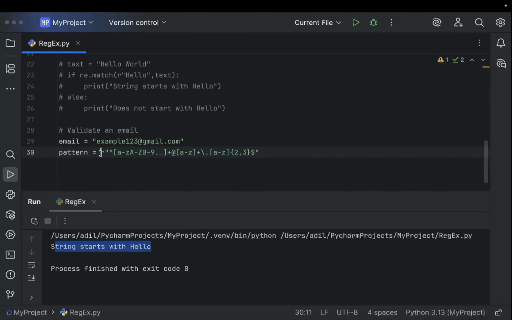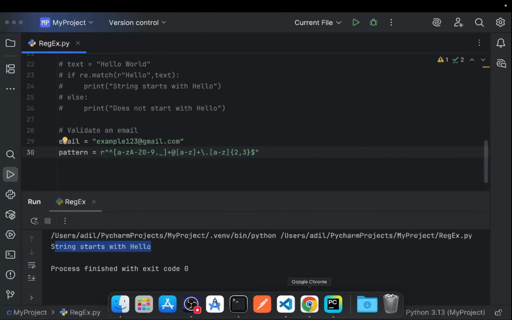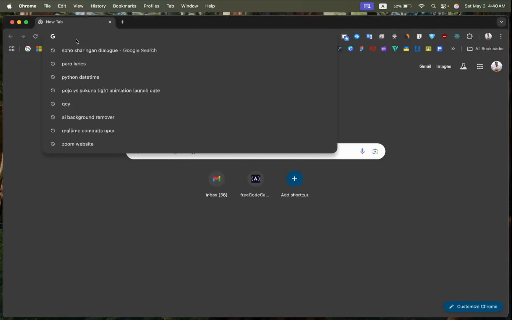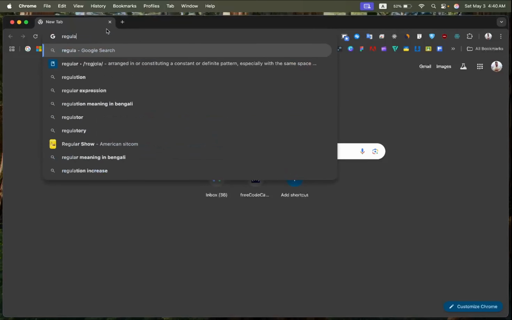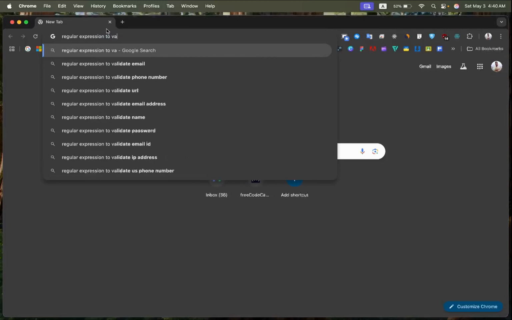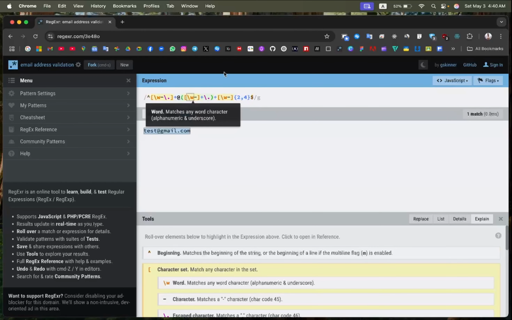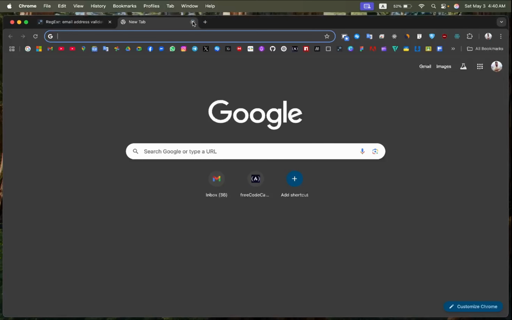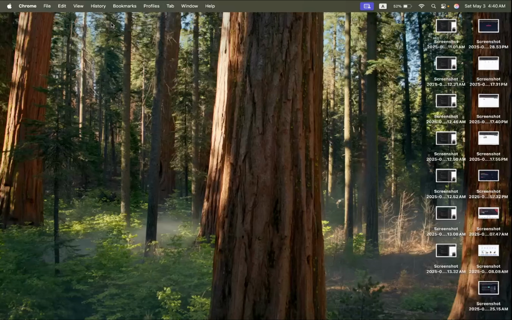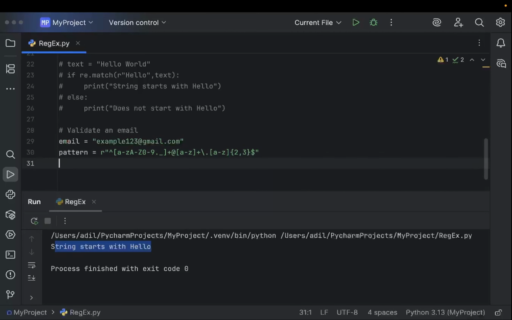Now this regular expression is quite long. You don't have to memorize this. You just have to use Google. We never memorize regular expressions, we just Google them. There are many sites which generate regular expressions. So, regular expression to validate email. If you search, there will be hundreds of sites where you can get a regular expression, and you can use ChatGPT or Gemini or other AI tools as well. And you should not memorize it actually. Just understand how the process works.